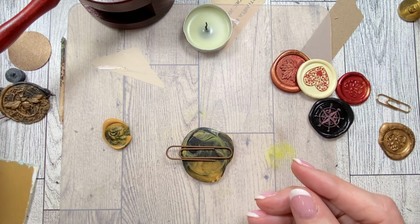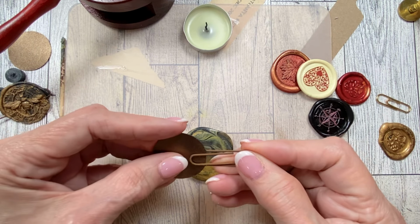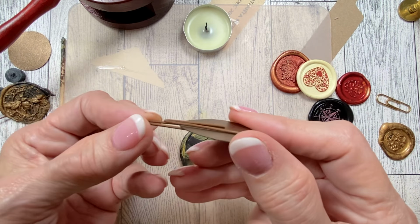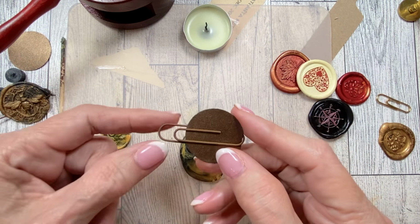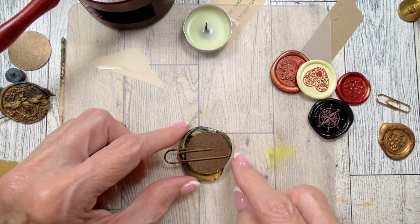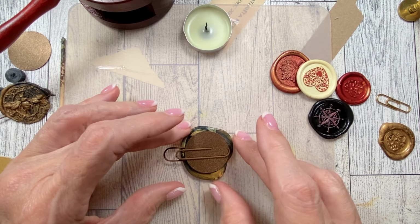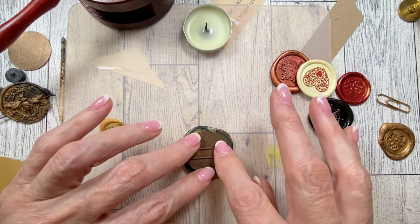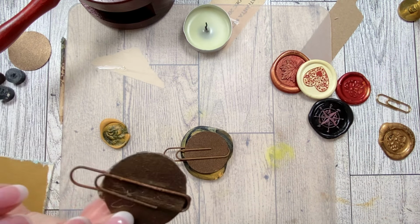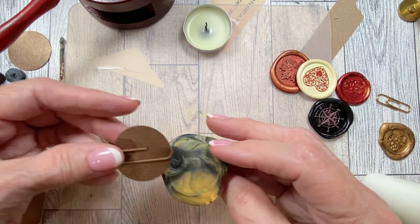Then I'm going to get my circle that's pre-punched. That's the 1/4 inch. I want it to be between the 2 layers of the paper clip, okay? And I want to glue on the big side down. So we're just going to take some glue, and I just use art glitter glue. Works fine, never had a problem. I glue with art glitter glue on these wax seals, and this one was done with art glitter glue.